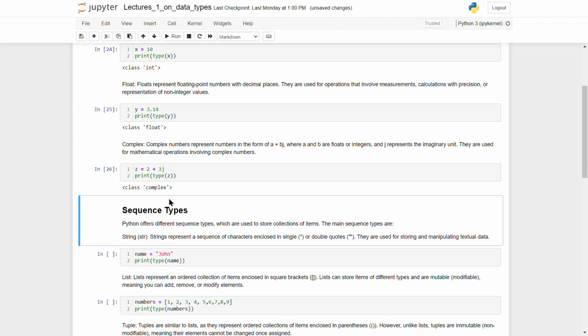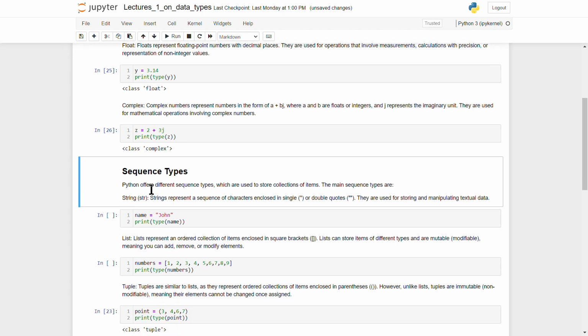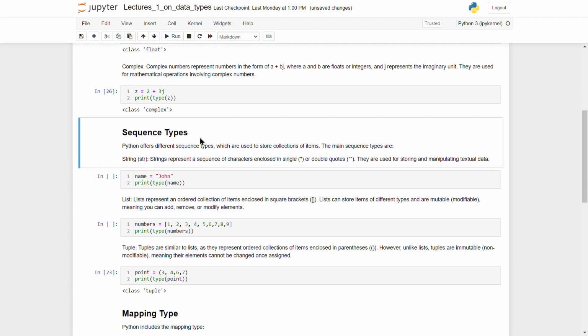Now, let's move on to sequence types. There are different types of sequence in Python, and the first one is string. String is generally used to initialize text or characters, long text or short text. If you want to initialize a string type in Python, you can put what you want to initialize in single quotes or double quotes. And when Python receives this, it automatically considers it a string.